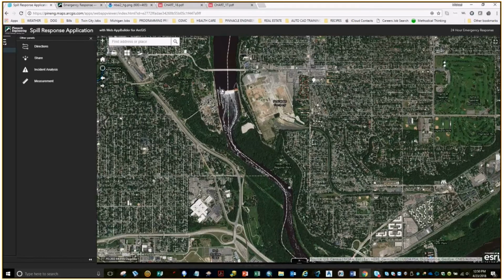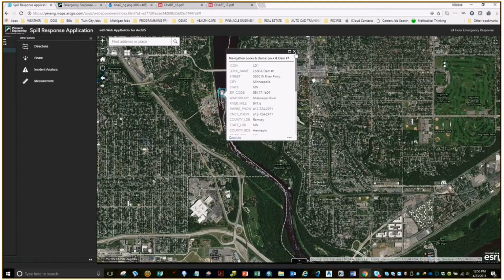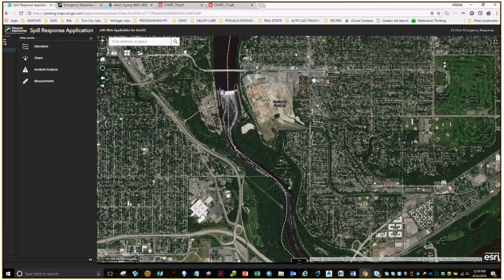And I really think in large part, this is something for the incident command trailer, where you've got your monitor up and you can have this application running and start interacting with the field. This is the planning, that's what it's mostly for. Yeah, as you plan for the next operational period, this would be very good. And that's how I'm seeing this used right now, predominantly, in the emergency response world.